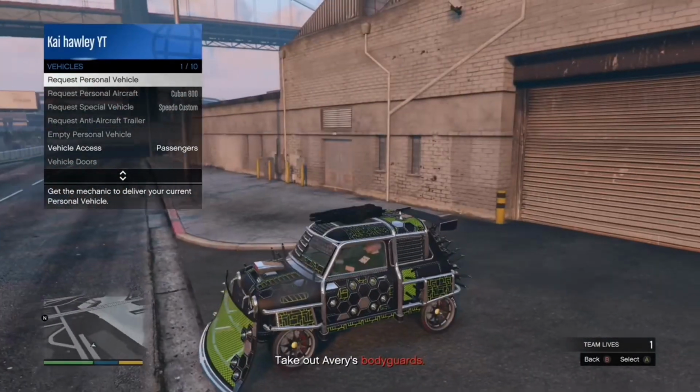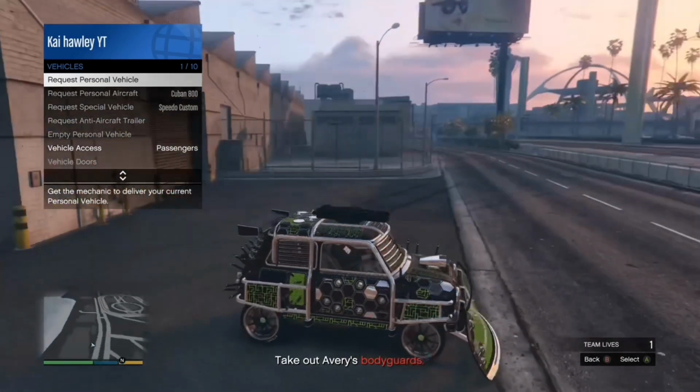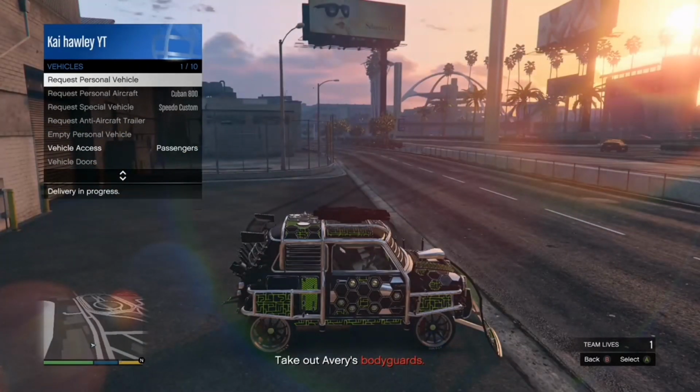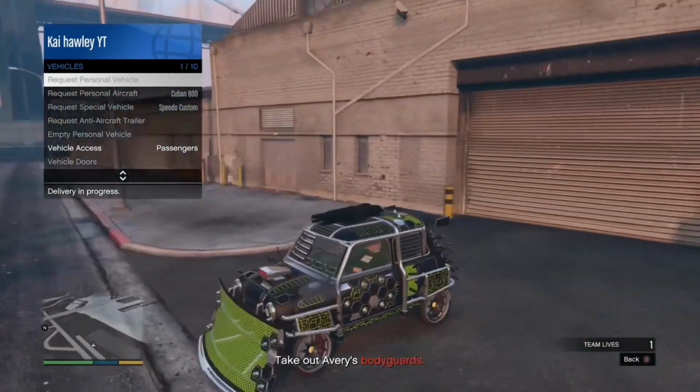Now, if you're not using the right car for this, the request personal vehicle option will actually be blanked out. So just make sure you are using the right car you can actually duplicate. That's either an arena vehicle or a special vehicle. Like I say, if you're using a normal vehicle, it should be greyed out.